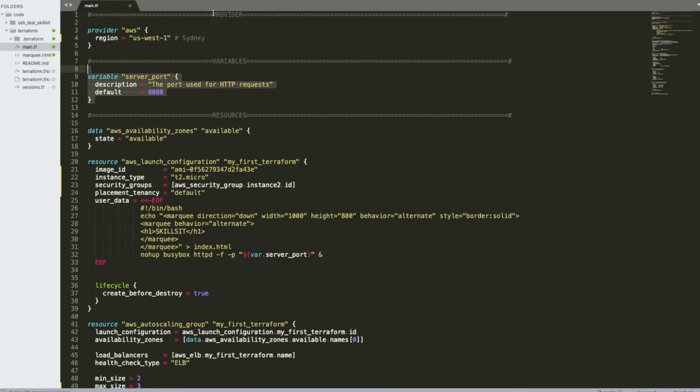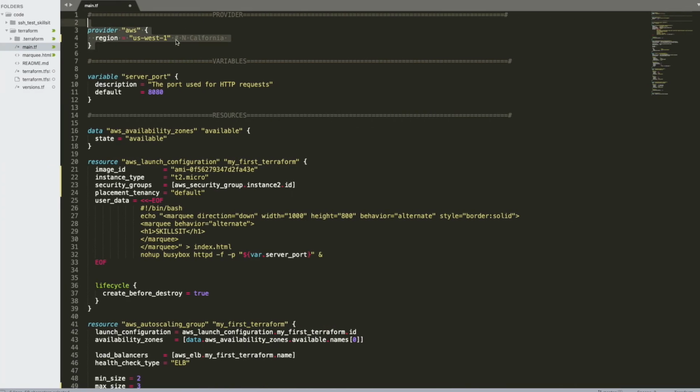So in my provider section here, as I've commented, all I've done is define the provider that I'm going to use, meaning the cloud that I'm going to hit against. In this case, it's AWS, and I've also defined the region that I'm going to use. Oh, and this is not Sydney. This is California, I think. Yes, yeah. And that's what you need to set up before you actually run your terraform init command.